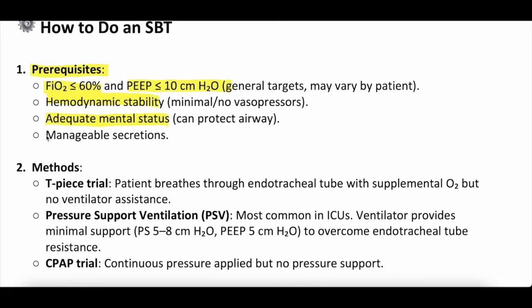And then the last thing is secretions, or can they manage their own secretions? And this is tough because a lot of times we're like, oh, they have significant secretions. What do you do with that? Gosh, we don't know what to do with that. If they have a strong cough, hopefully they can mobilize those secretions on their own. If they have a weak cough and lots of secretions, maybe that's someone you give a little more time on the vent. Tough to say, but secretions is something that you should at least evaluate for and think about before you liberate someone from mechanical ventilation.